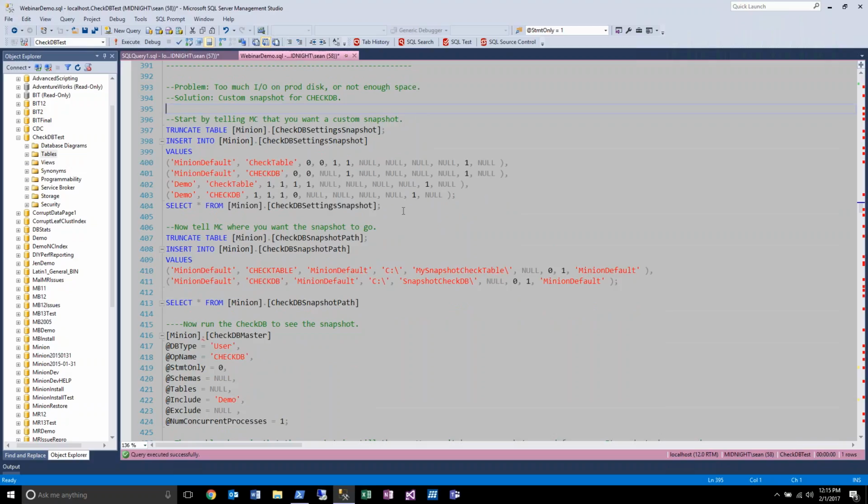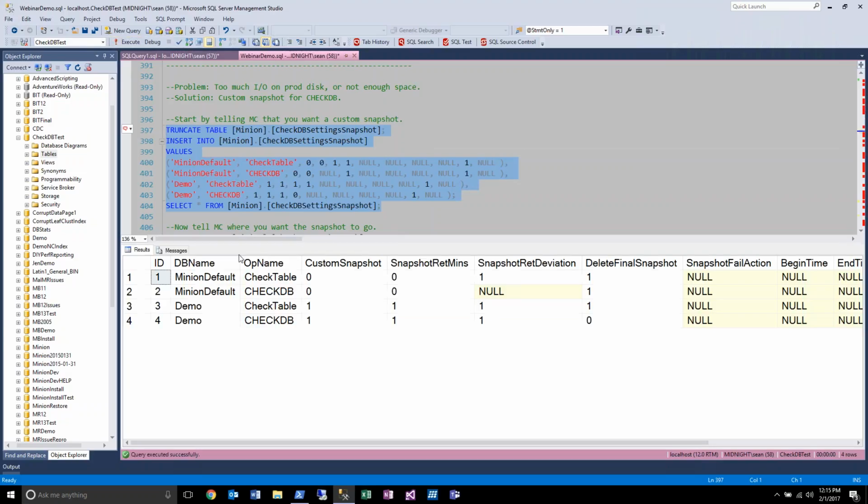So if you are on a version that lets you do custom snapshots, it's extremely easy to take snapshots. You need to do two things. First, you need to tell it that you want to take the snapshot, the custom snapshot to begin with. That's done in the settings snapshot table right here. Now, this is one of those tables that I consider to be what I'm calling extension tables, right? It's an extension of the settings DB table. We could have taken all of these rows and all of these columns and just tacked them onto the end of that table, but then we'd have a table with 275 columns in it, right? So we decided to specialize a little bit.